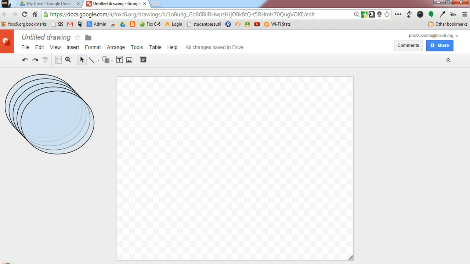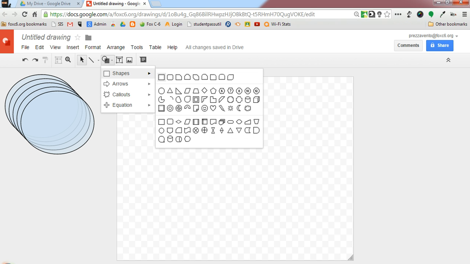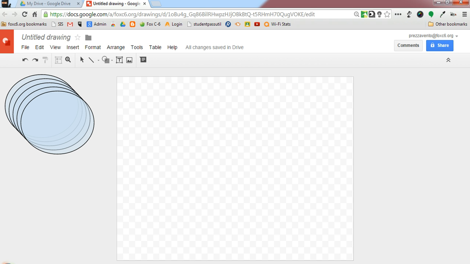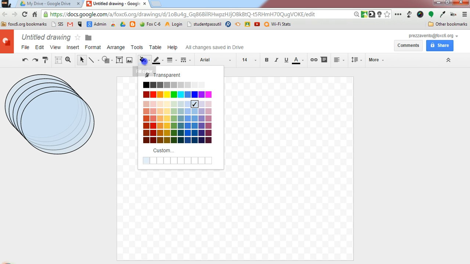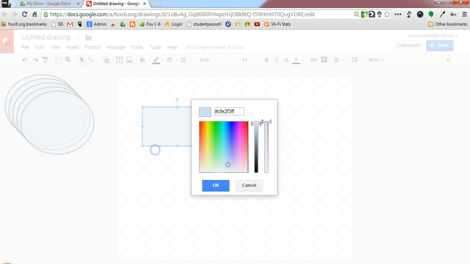Next, I'd like to create another possible shape for my students to use in their graphic organizer. So I'll click Shape again, and Shapes, and this time I'll select a rectangle. I'll draw out the size I'd like my rectangle to be, and then I'll click Fill Color again and Custom Color.